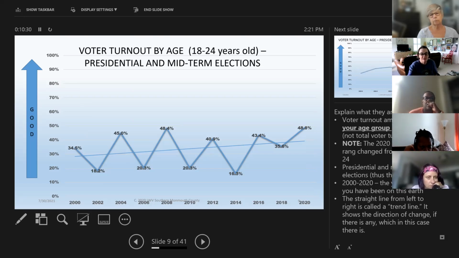Well, this is a combination though of both, right? Yeah. But there was no presidential election in 2018. So yeah, that's midterm. When you said the turnout in the midterm is so much greater, higher than it's ever been, you're correct. That's a piece of data, a piece of information that is based on the graph. Now, you could make an assumption based on that piece of data. What might the assumption be?